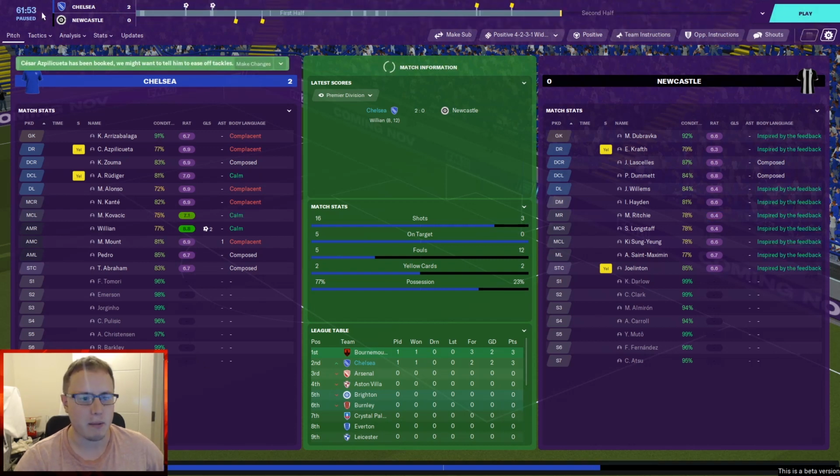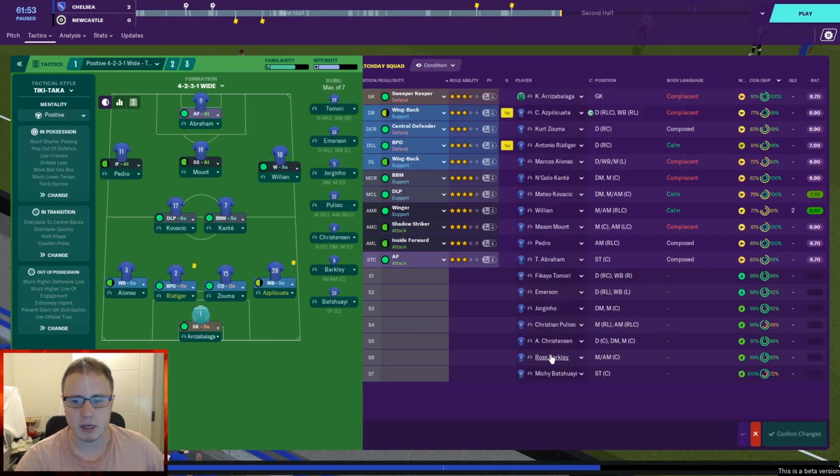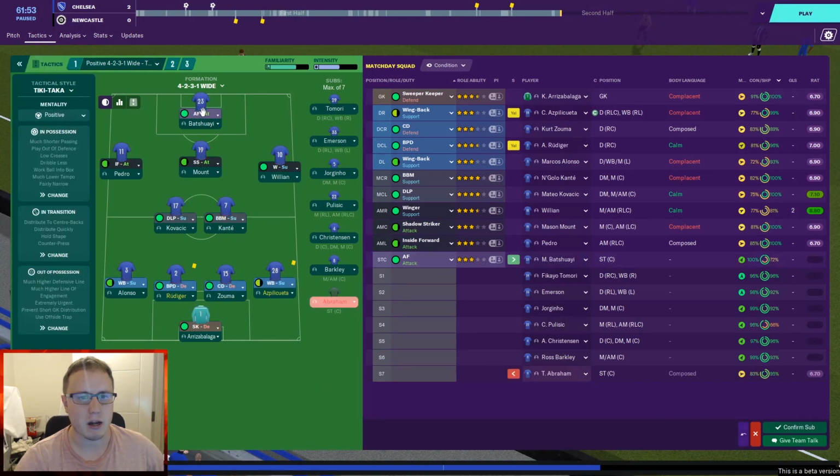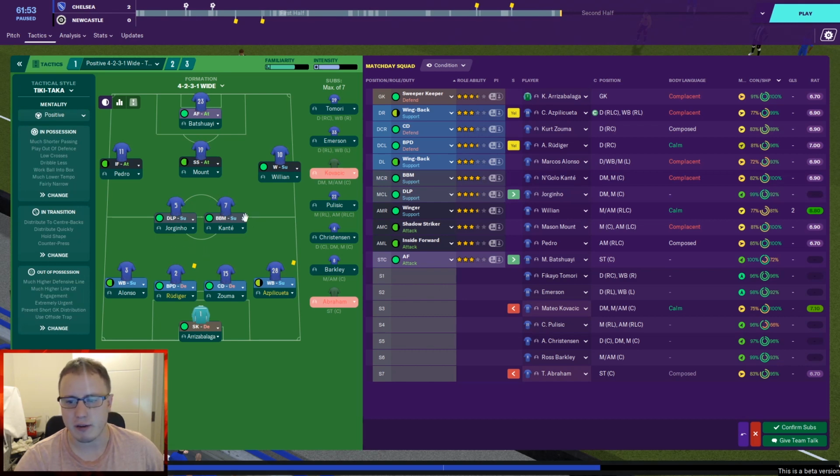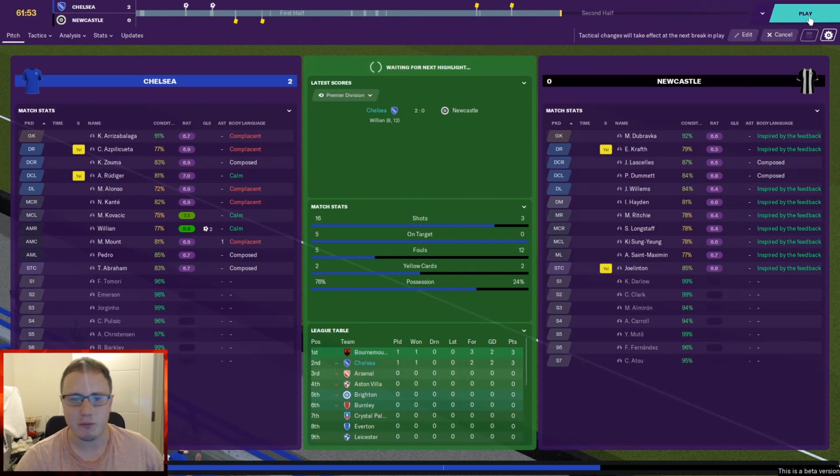Right, 60-minute mark. I'm going to make some subs. I like to make a sub at the 60-minute mark. I want to see Batshuayi up front, so we'll do that. And then I'm looking maybe Kovacic for Jorginho. I've learned how to say his name now. It's Jorginho. I think that's a good one. And then that's it for now. So we'll go.